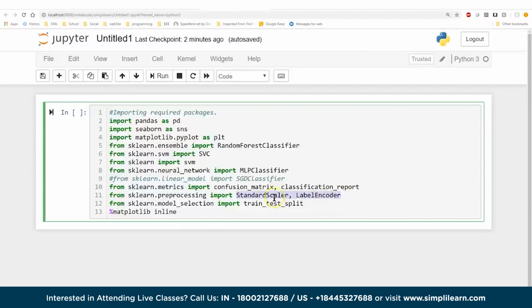StandardScaler is probably the most commonly used pre-processing. There are a lot of different pre-processing packages in sklearn. And then model selection for splitting our data up. It's one of the many ways we can split data into different sections. And the last line here is our %matplotlib inline. Some of the Seaborn and Matplotlib will display perfectly inline without this, and some won't. It's good to always include this when you're in the Jupyter Notebook.